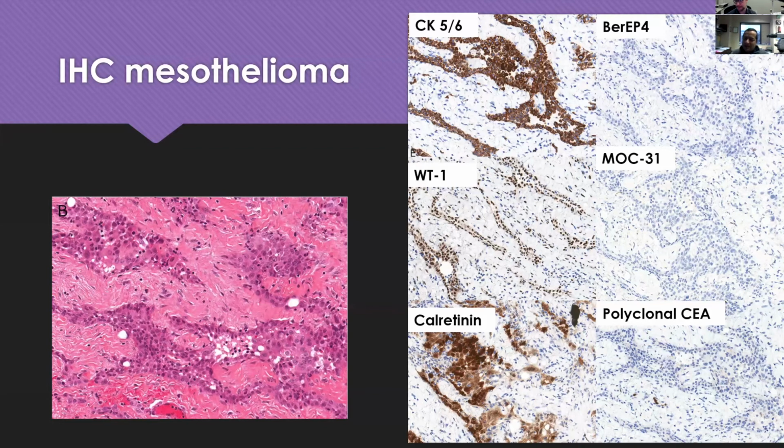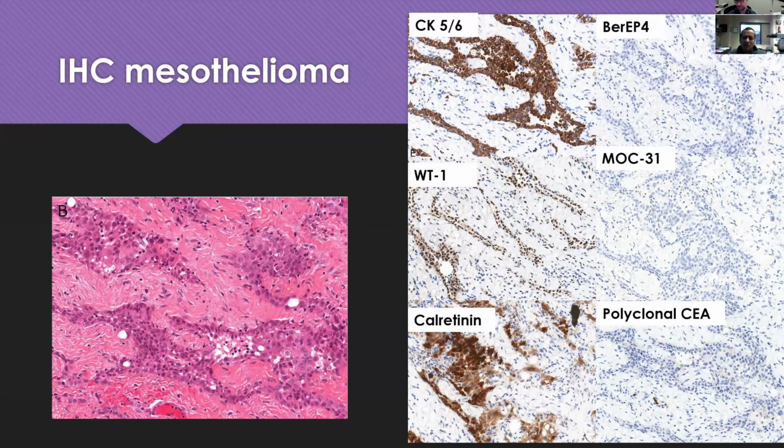I think of calretinin as the prototypical mesothelial marker, but there are occasional tumors that are negative for calretinin too. Among the epithelioids, and in my experience at least, almost all sarcomatoid mesotheliomas are negative for everything. There's only an occasional one that's positive for WT1 or D2-40. In the sarcomatoid ones I almost expect that everything will be negative, but the epithelioid ones are usually positive for all of them.